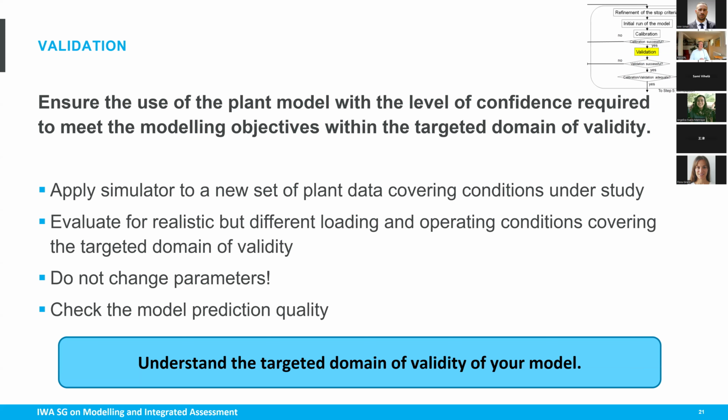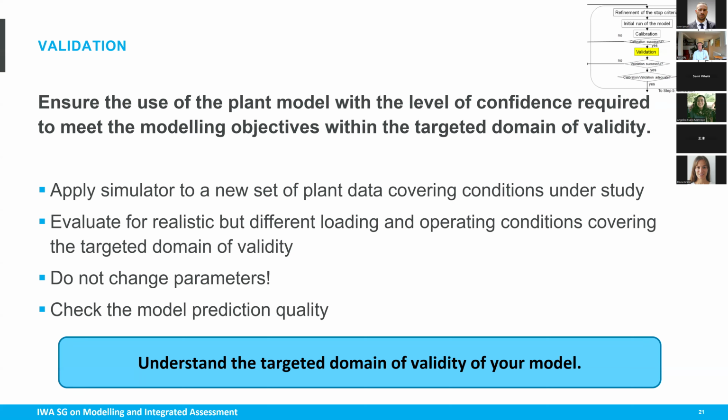So the process is similar to calibration. You apply a simulator to a new set of planned data. And the important part here is they have to cover the conditions under study. So that is the confidence piece. You should evaluate for realistic but different loading and operating conditions. And again, it's very similar to the first one, the targeted domain of validity.